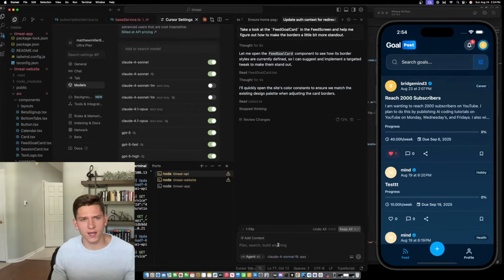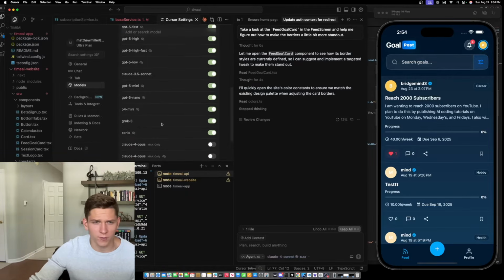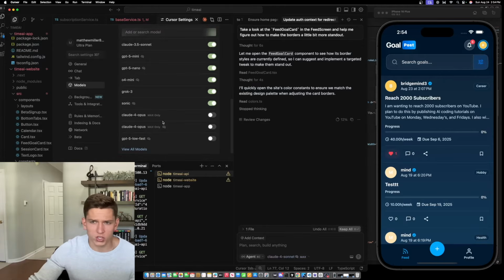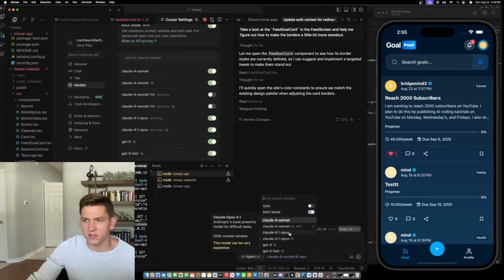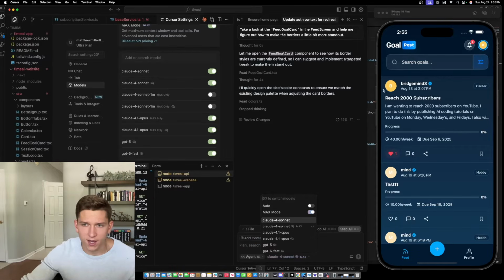And Cursor has even enabled for people that aren't worried about cost, things like this, Claude 4 Sonnet 1M, which is their 1 million token context model. So they have a lot of models available, and it's very important to understand which models to use in which scenarios. So for example, if I wanted to change the color of this default icon here, I wouldn't want to use a super expensive model that gathered a bunch of context, if you get what I'm saying, because it's a very simple feature. Changing the color of a default icon is not a feature that needs a bunch of context.